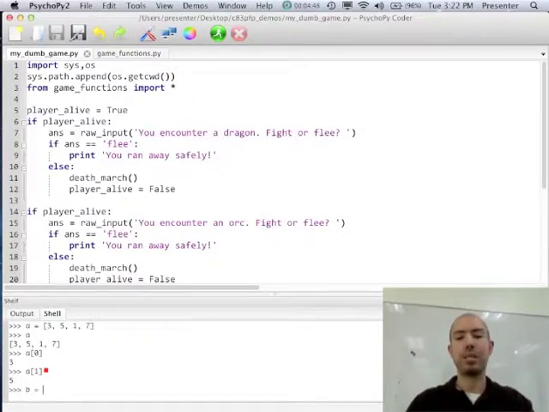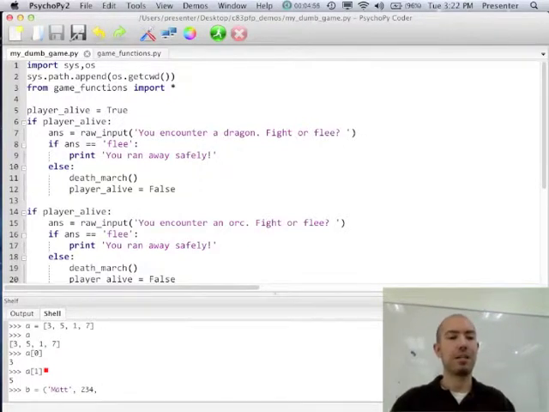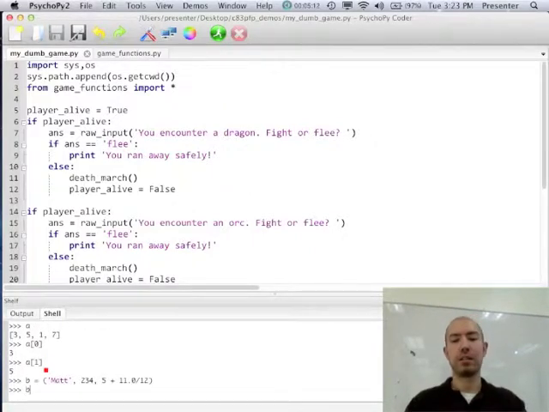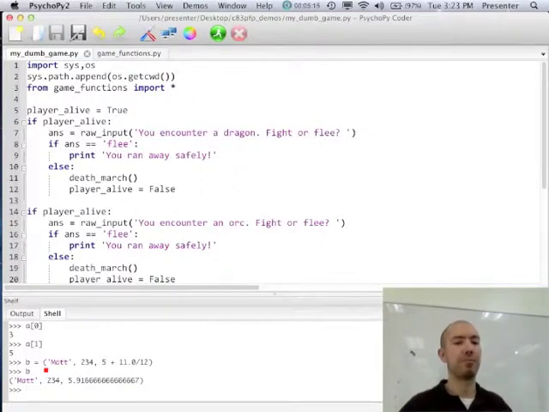So we could say B equals, your name and your current amount of money you have in your wallet, which I think last week was $234. And let's do height in feet and inches because that's a nice floating point number. So that'll be 5 plus 11.0 over 12. And if we put those all in parentheses, then B shows us these three different types of information: my name, the number of ringgit in my wallet, and my height in feet as a floating point value, right?